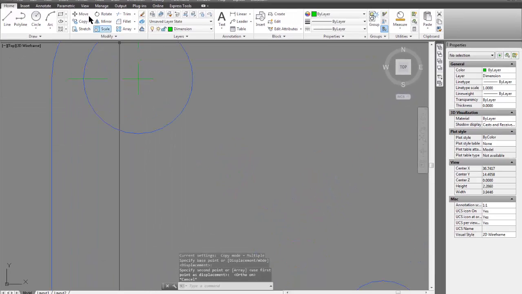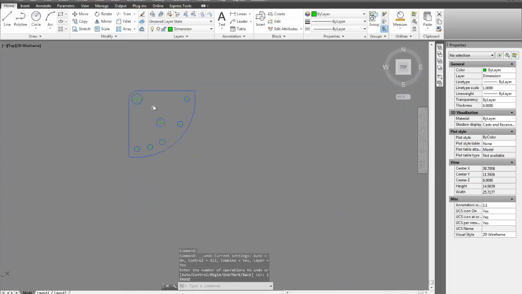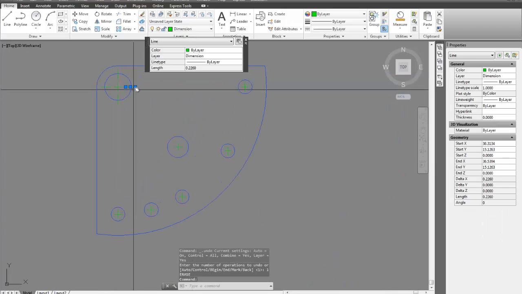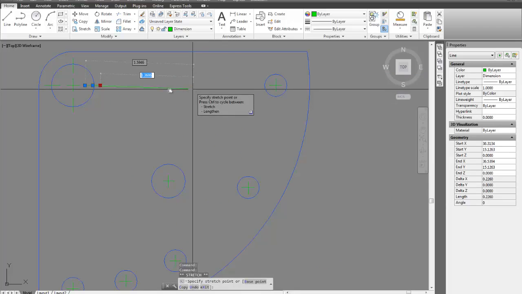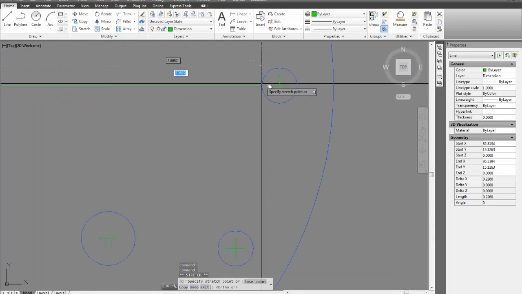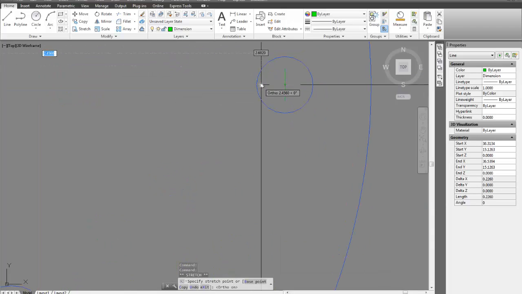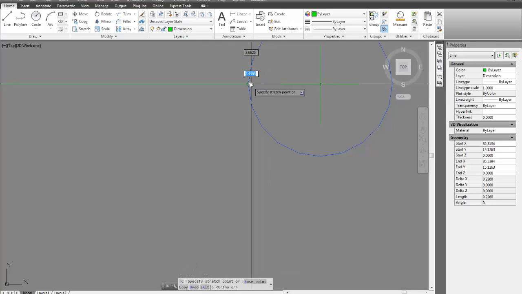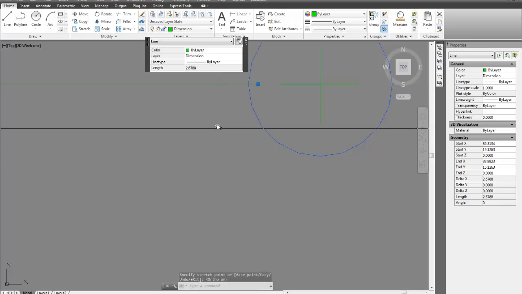Actually, I could have left the other lines there instead of deleting them and just used those. Then I just take that grip, make sure Ortho is on, and elongate it, making sure it doesn't touch the circle here, but just bring it right inside of that circle like that.